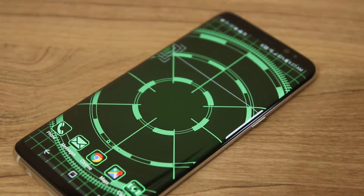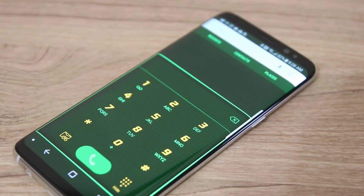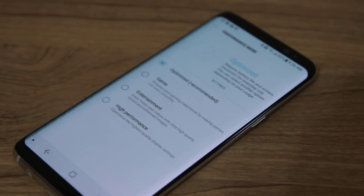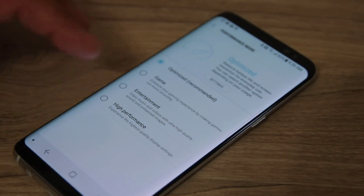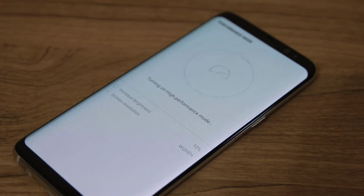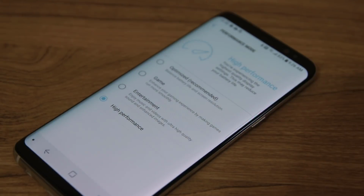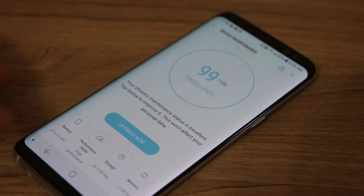And in fact, I've made video after video after video going deep into the software features of the S8 and the S8 Plus, so you can see how deep and rich the software experience is. Again, some people prefer simplicity. I don't. I like advanced phones with a lot of software functionality, and that's what the S8 and the S8 Plus give me even today, at the same level as the S9 and the S9 Plus, which also makes them very relevant. So that's number 3, and that's the software features and how deep and rich they are.